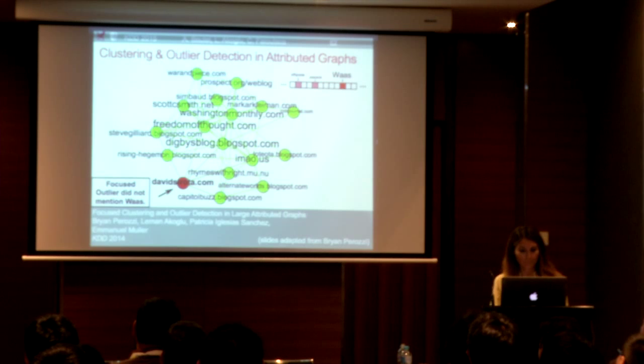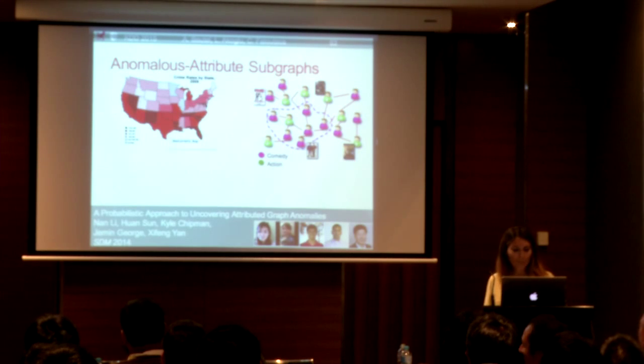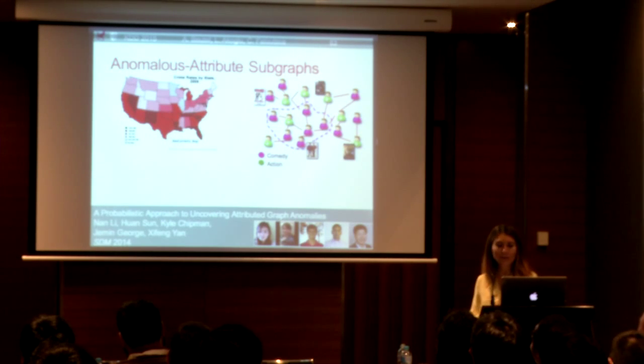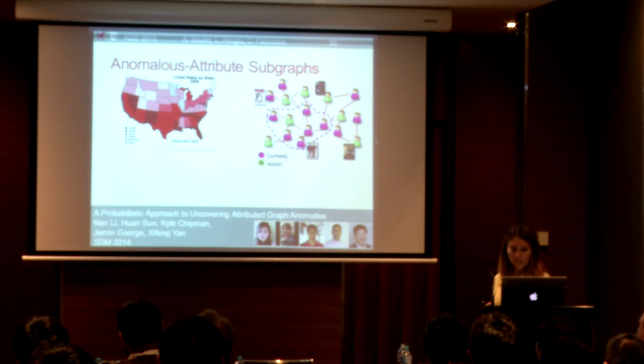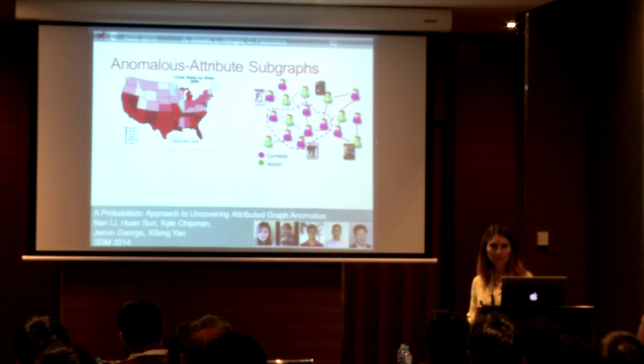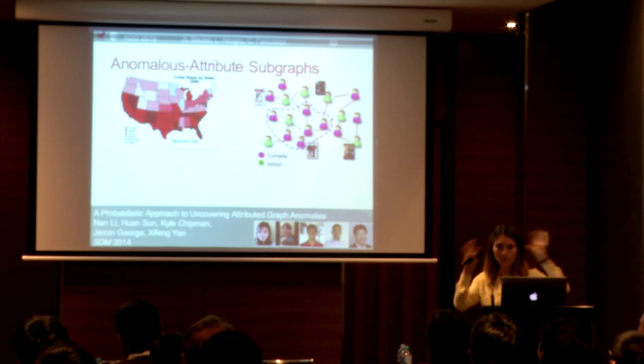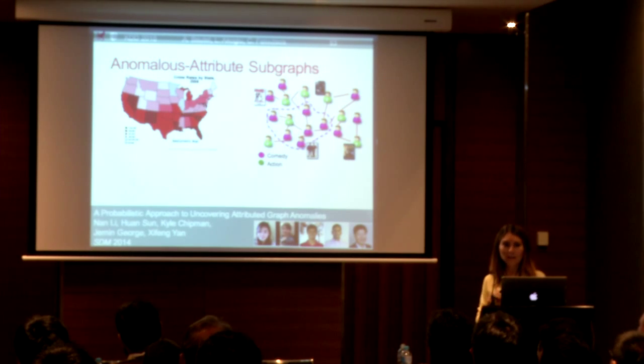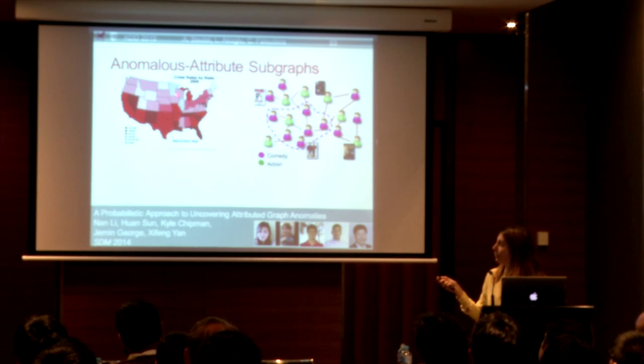Okay. All right. Moving on, other attributed subgraph anomalies. So these authors, Lee et al. at UCSB, their observation is the following. Given any data, the concentration of an attribute will be local, right? So the density of the attribute will be kind of skewed. For instance, if you look at the map of the US, the crime rates will be concentrated in different areas, right? It won't be uniform.